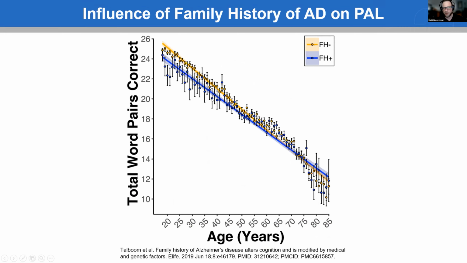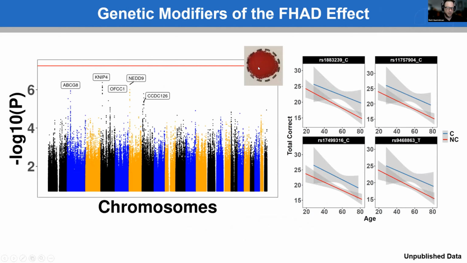So first, I want to remind you that we found that self-report of a first-degree relative with family history of Alzheimer's disease was associated with worse memory performance, especially in the younger ages. And to follow up on this, we actually collected dried blood spots. So our participants are willing to prick their fingers, collect dried blood for us, and send it back to the laboratory through US mail. And through these collections, we are able to look at their genetics. So we can collect biological specimens from across the country in this fashion in a pretty cost-effective manner.